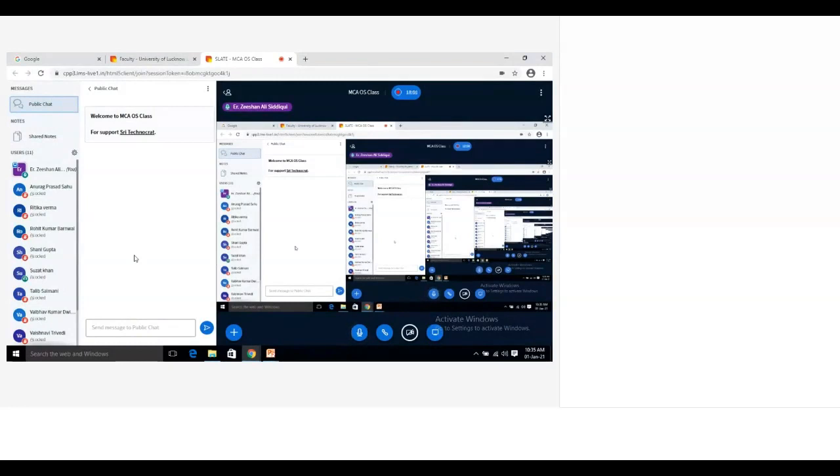Then we saw the different operations we can do with directories, and the logical structures: single level directory, two level directory, tree structured directory, then acyclic graph directory, and then general graph directory. What is the difference between acyclic graph directory and general graph directory? In general graph directory there may be a possibility of a cycle, but in acyclic graph we refrain from having a cycle with the help of a cycle detection algorithm.